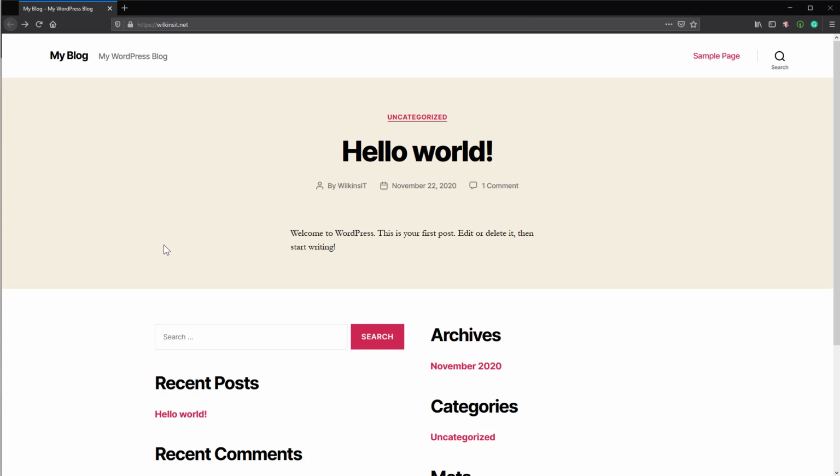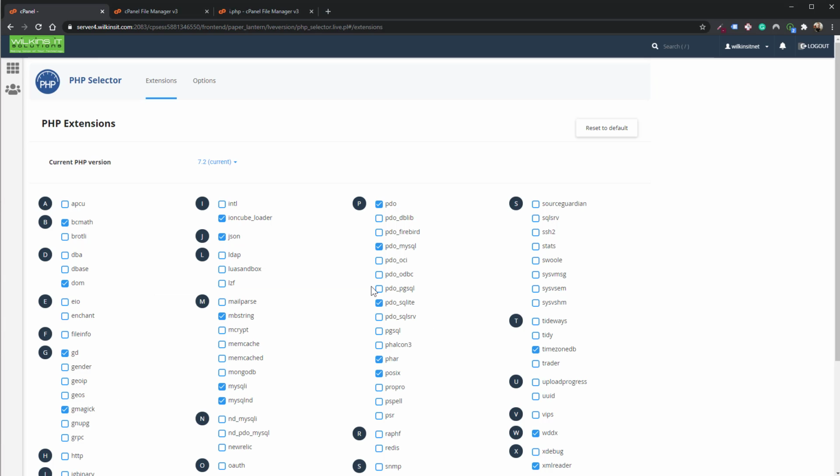Other potential issues could be the options that are chosen. So if you do run into an error, before you do any further troubleshooting, click Reset to Default. And this will populate all of the options that are defaulted from the server. And if that fixes your issue, then you are finished.